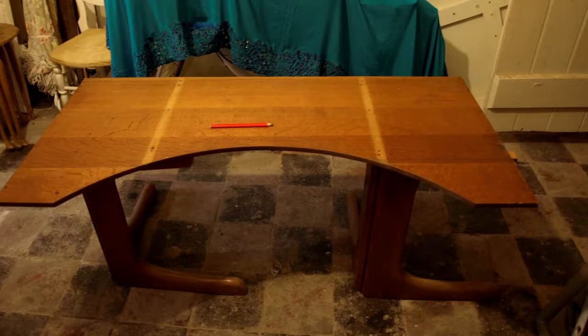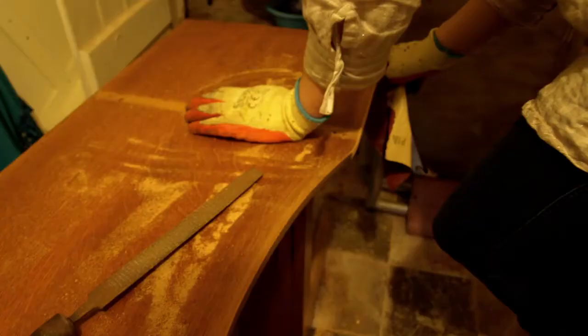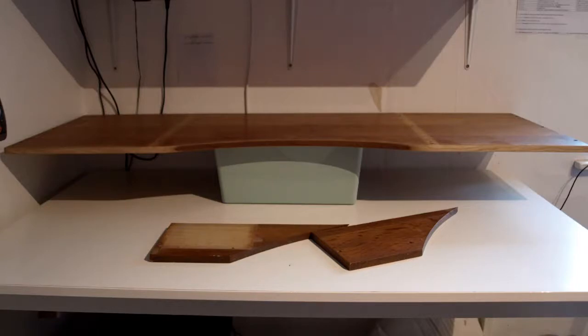I'll skip through the photographs and talk at the same time — I haven't practiced this at all so it won't be perfect. First of all I had to work out the size. Luckily the width was already almost exactly the same as my desk, so I didn't have to do anything there. I cut off the bits sticking out at the front with my jigsaw, sanded off the edges and made them nice and smooth — you really don't need a router to do that.